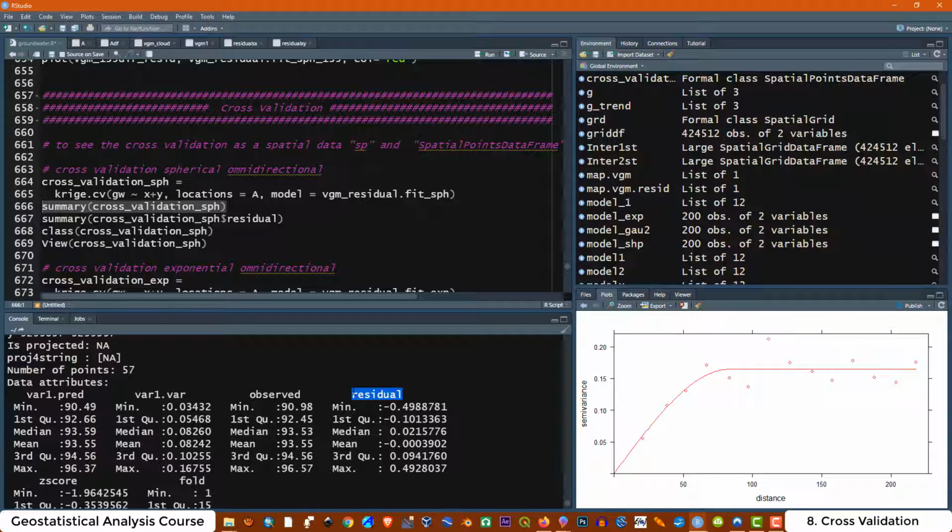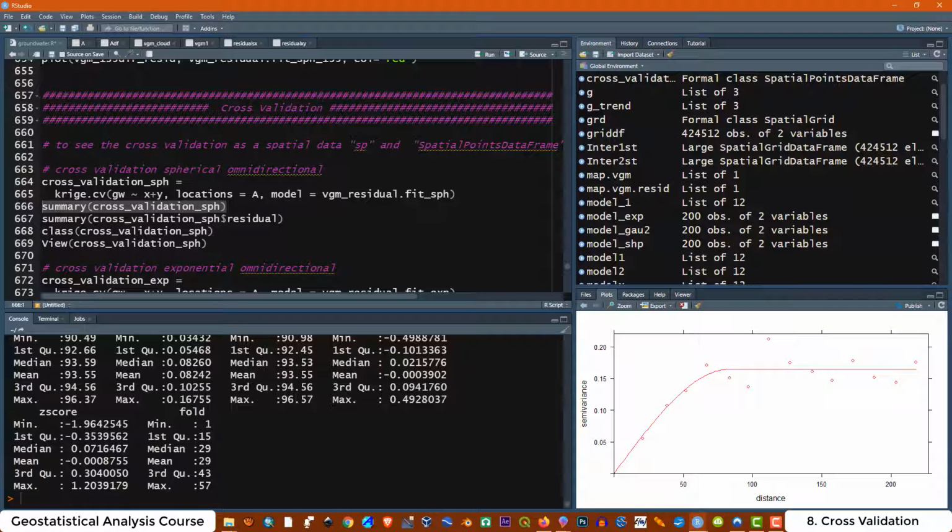This one is the residuals. In this case, the residual is the difference between the predicted values and the observed values. Then we also have the z-score, that is the residual divided by the standard deviation, and also we have the number of folds.